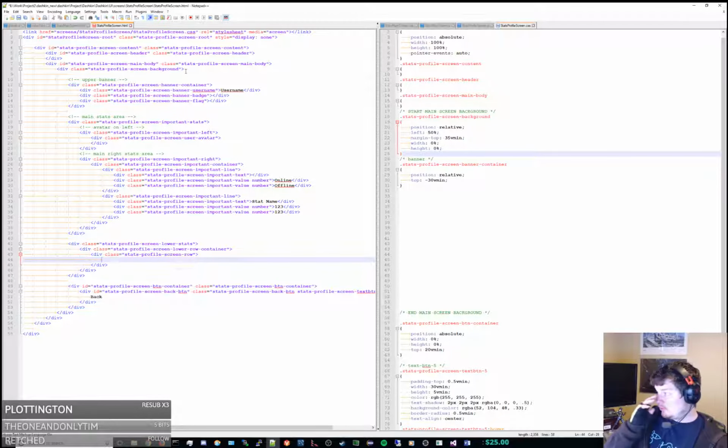And inside that row is going to be basically these values that go out. So let's see. We're going to have all these icons. So yeah, like 1, 2, 3, 4, 5, 6, 7, 8.